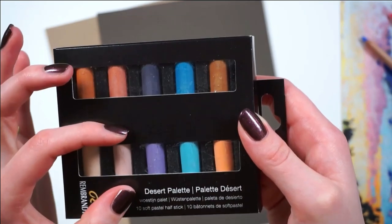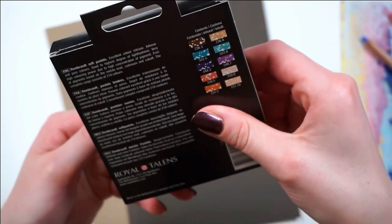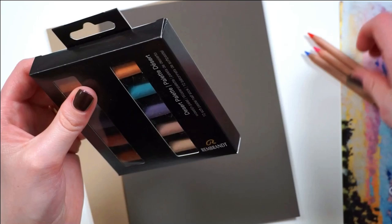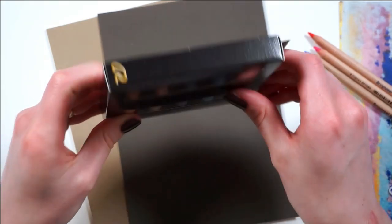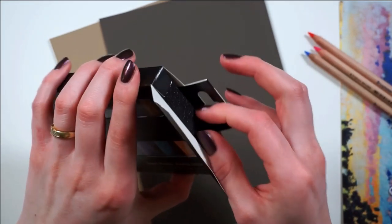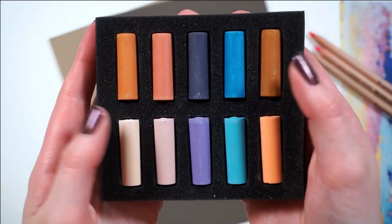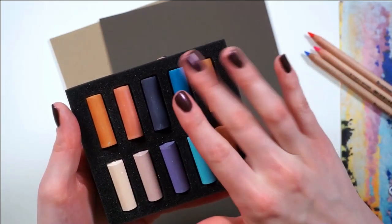I assume they're like this size. I don't think I've ever worked with soft pastels before. I've done some oil pastels when I was a child, and I've been working with pastel pencils a tiny bit, but I've never ever tried soft pastels. So I'm so excited — I think this is gonna get messy. Oh, there's a spongy sponge in here. Oh, they're laying on the sponge. Oh wow. I got hair in mine. Whose hair is this? The colors — this is gonna be a messy one, I can tell already.